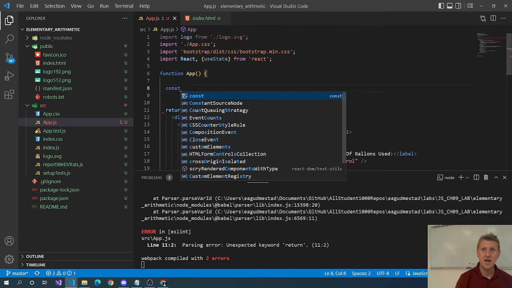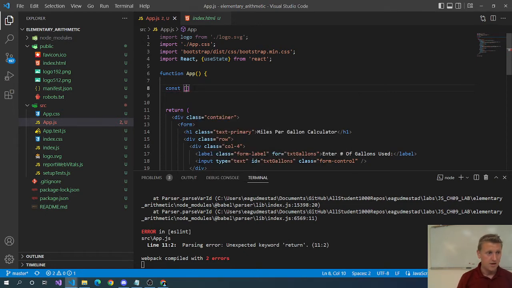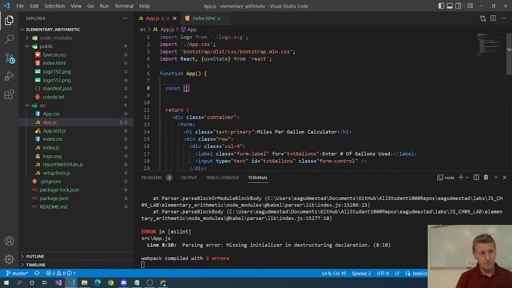And yesterday I mentioned, if you go through ES6 and you kind of understand what's called destructuring, array destructuring, it's kind of what's going on here. We can create this variable called miles driven. And to work with that variable, we're going to create a function called set miles driven.